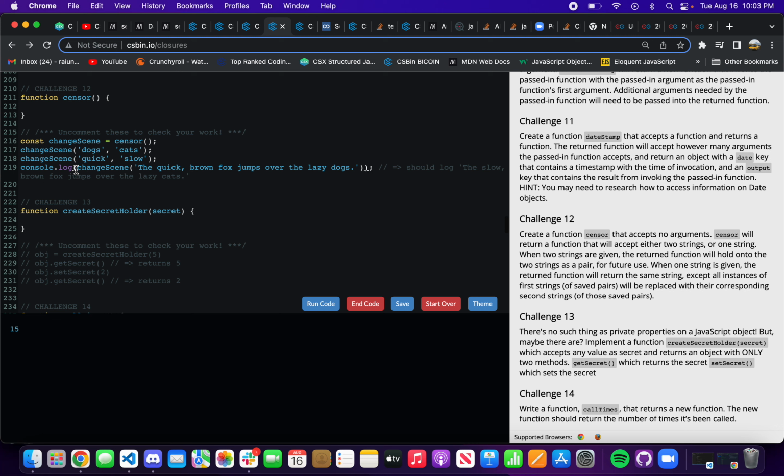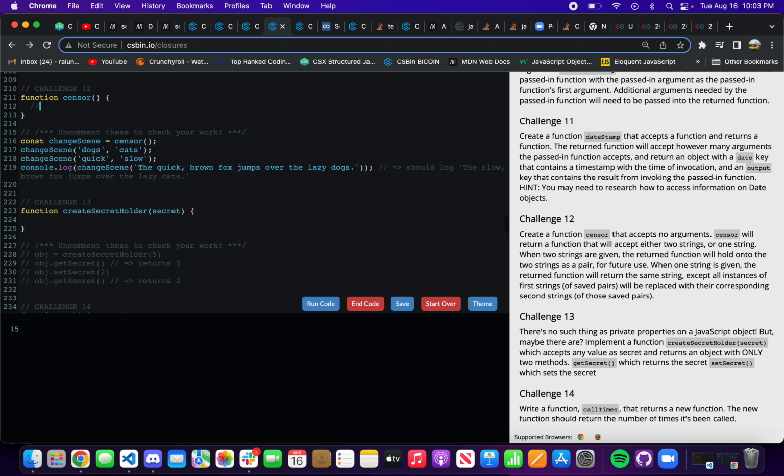If it is, we log those as key value pairs, and if not, we return the string and replace the keys with the values in the objects. Replace the keys in the string with the value of those keys.